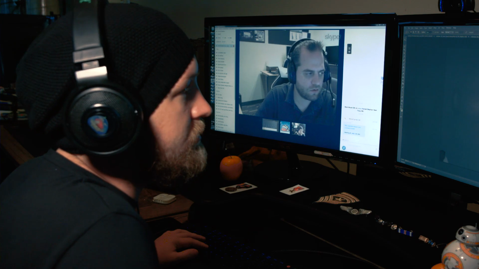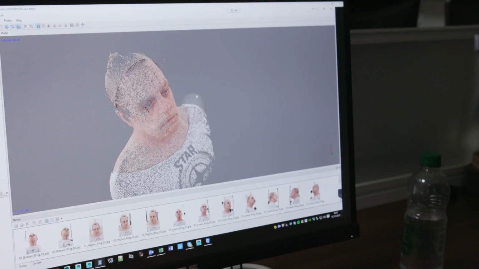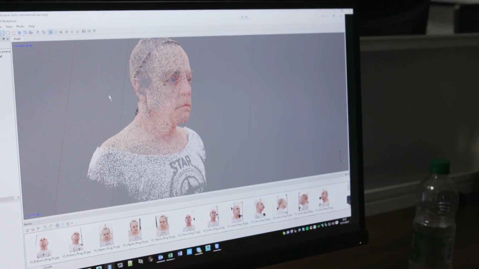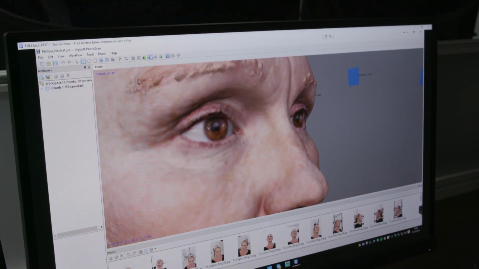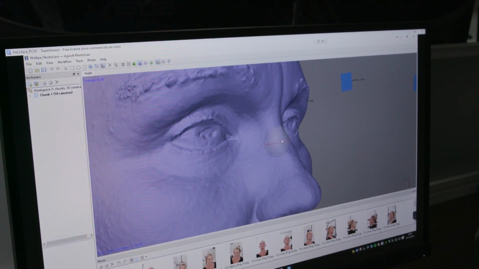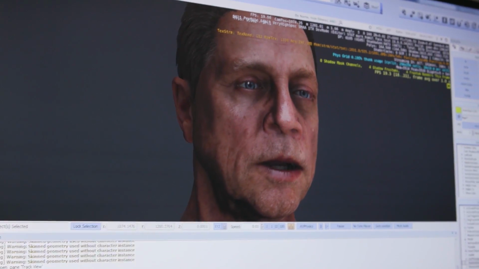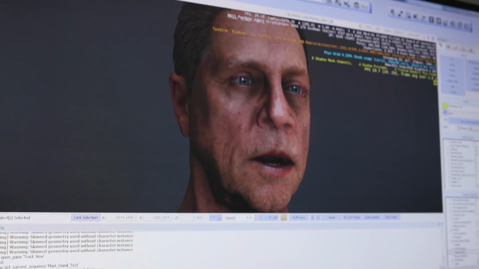When there's an animation that comes in, he will always review it, and then if there's any changes that he needs to make, he'll make the change, then export that into Engine, and then it's up to myself or Forrest to review it. Through that data, we build the 3D mesh that's very high and very dense. And then we have a basic topology that we use for all of our heads, which is our edge loops, our vert counts, our face sizes. And then we have that morph to these high-end 3D scans, and that automatically maps all of your surface area for all your faces to the 3D data.